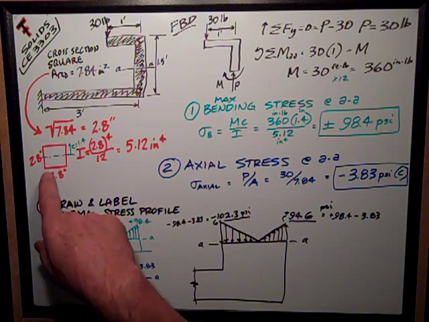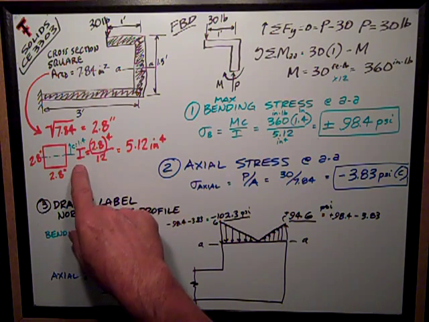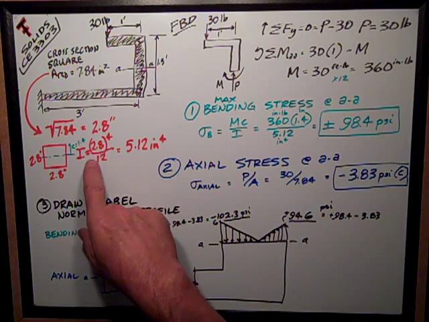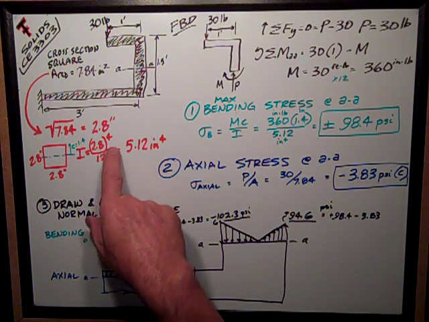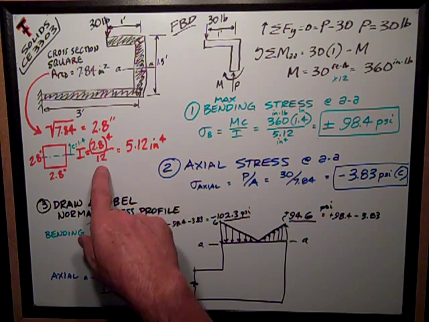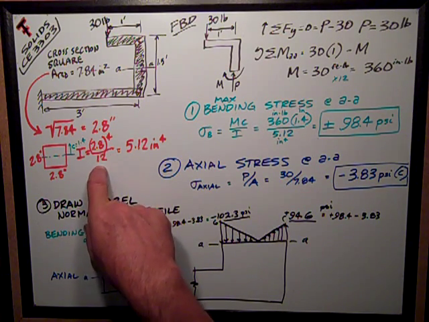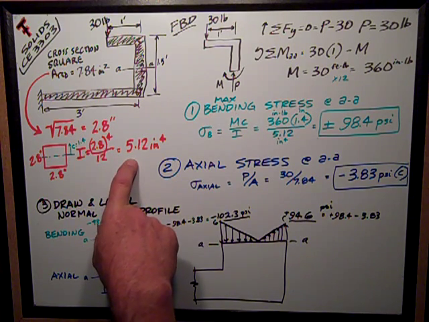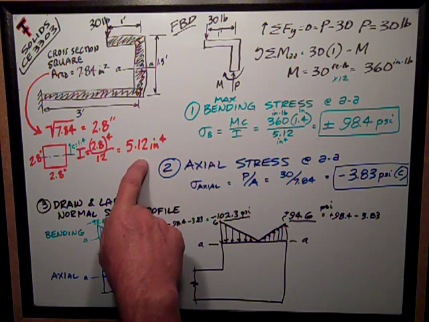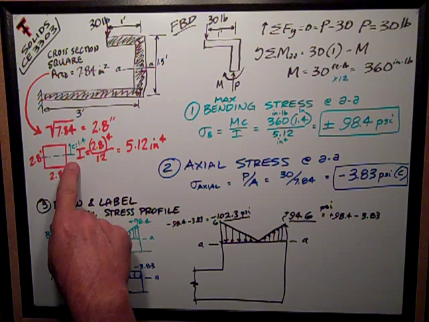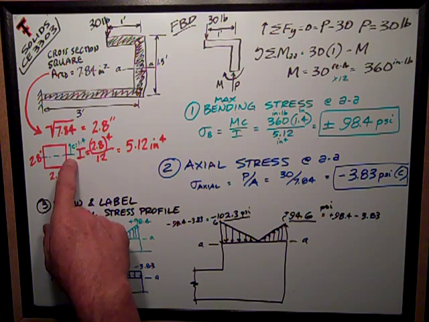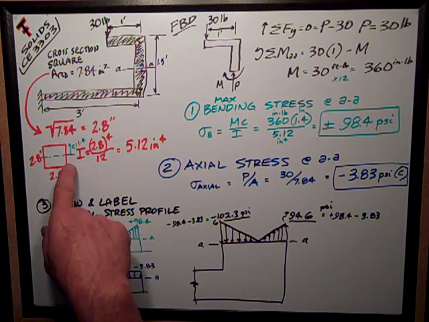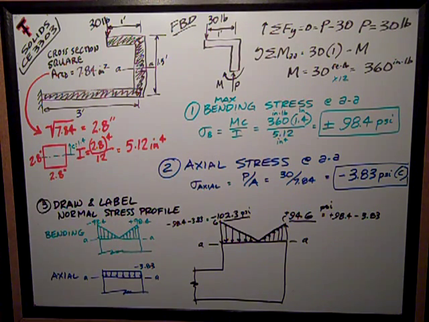Draw a little diagram here of a cross section, and I compute I, the moment of inertia, as 2.8 times 2.8 cubed, or to the fourth power in that case, because it's square, divided by 12 is 5.12 inches to the fourth. Later on, I'm going to use the fact that the C distance in the bending stress formula is 1.4, or half the height distance from the neutral axis to the extreme fiber.